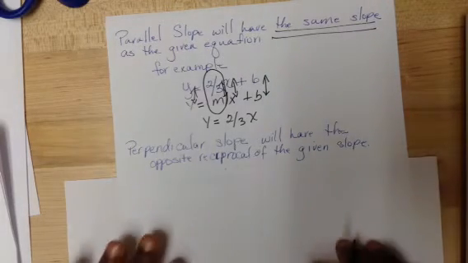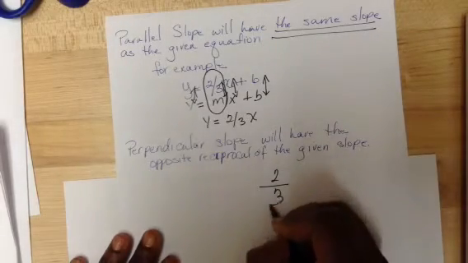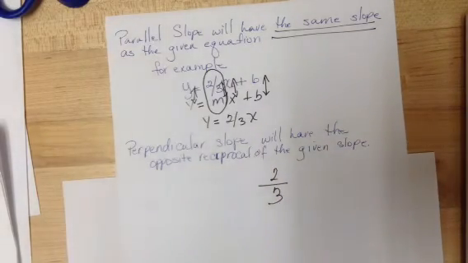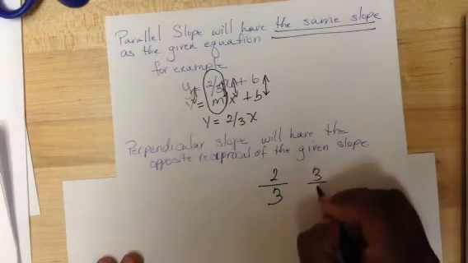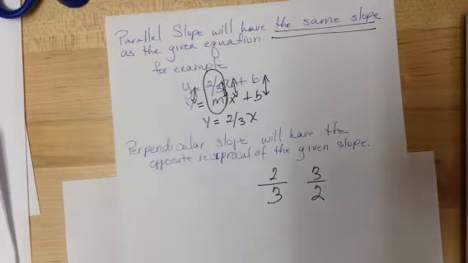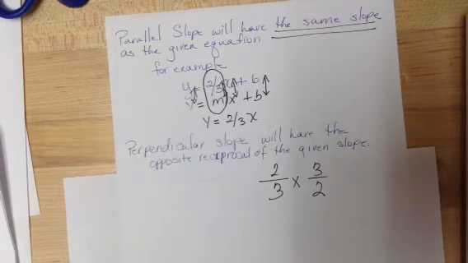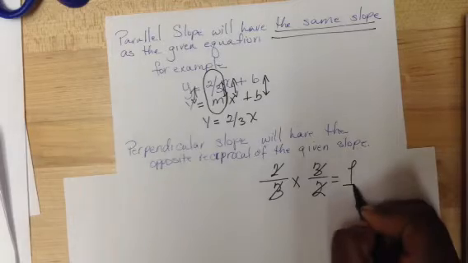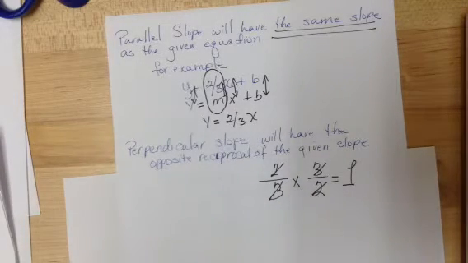So if I have 2/3, 2 in my numerator and 3 in my denominator, when I find the reciprocal of this, it's going to be 3/2. Anytime I have a fraction, to find the reciprocal, we flip it. I turn it over. The reciprocal means that once I multiply these two numbers, they will cancel out. 2 goes into 2, 3 into 3, giving me 1. So that's the definition behind reciprocal. Once I multiply a number by its reciprocal, it should give me 1.